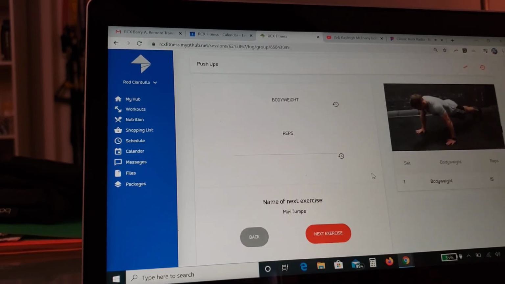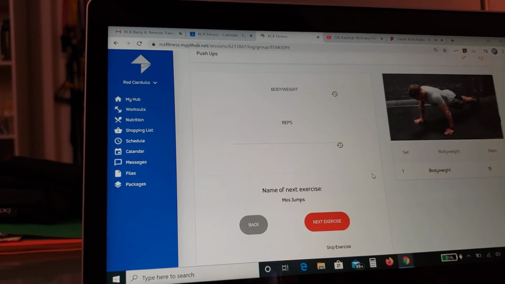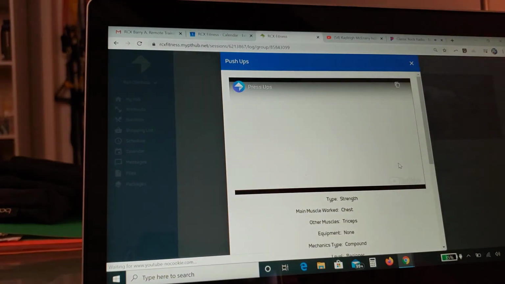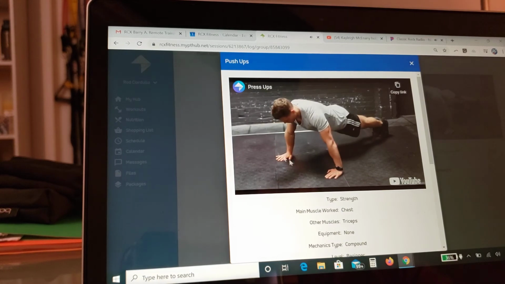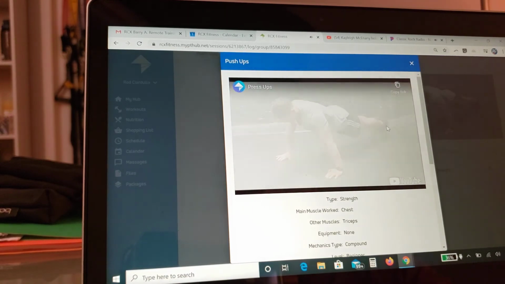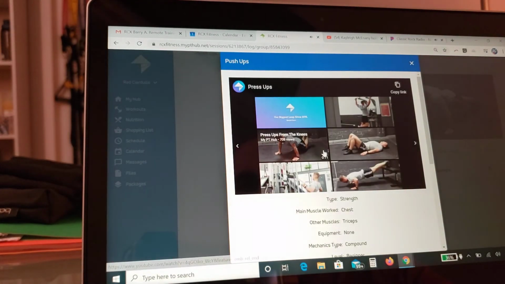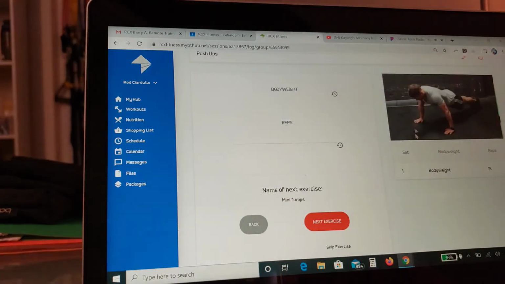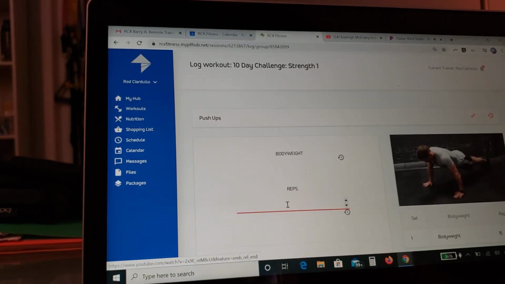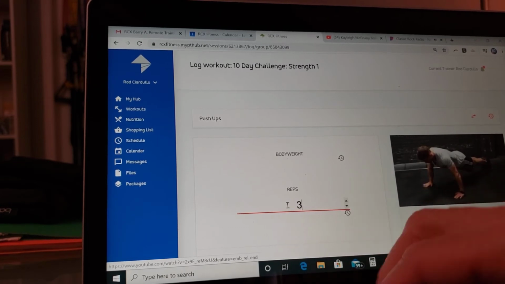Next is the Old Faithful, the push-up. Okay, so everybody's done a push-up in their life, but let's go over a couple of quick things with the push-up. The width of your hands should be wider than your shoulders. And then look at the body. From the shoulder to the hip to the ankle is a straight line. You don't want to be sagging at the hips. You don't want your butt up in the air. Nice straight line. All right, you are an animal, so repetitions, you did 35.